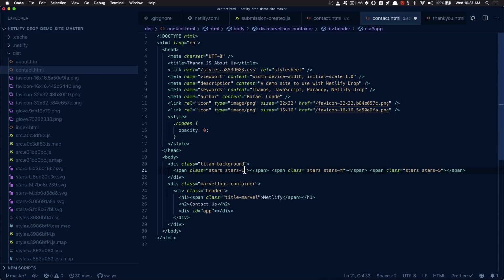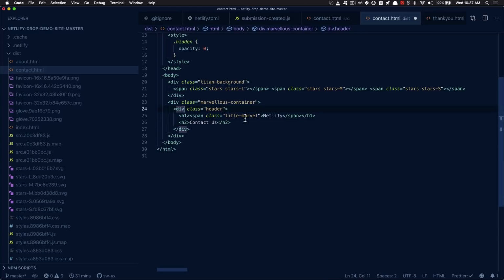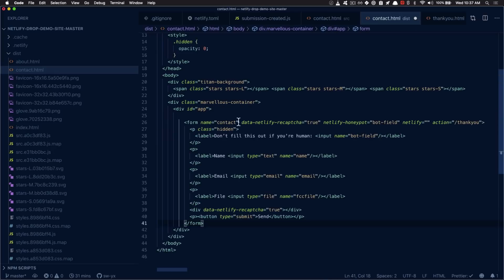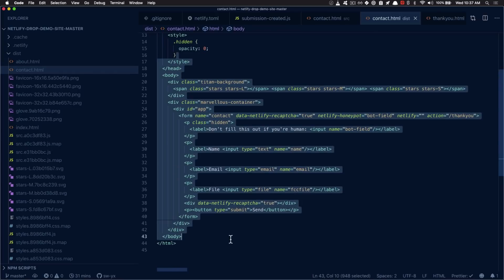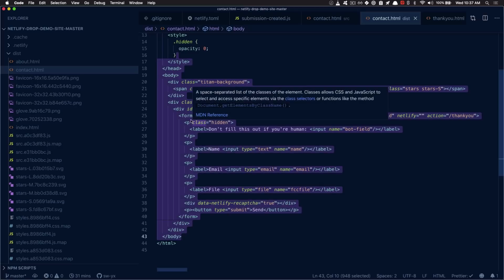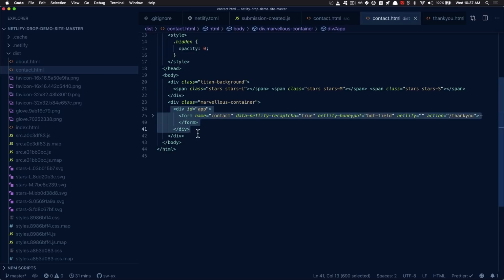And so what the trick is to that is that instead of this div ID app, you can basically take the app form field name and put it inside of the div ID app, and then paste it in there. And so this way, Netlify will scan the HTML and find the form name, set up the fields, and then React will come in and replace everything inside of div ID app and use its own JavaScript created elements that look exactly the same as this thing.